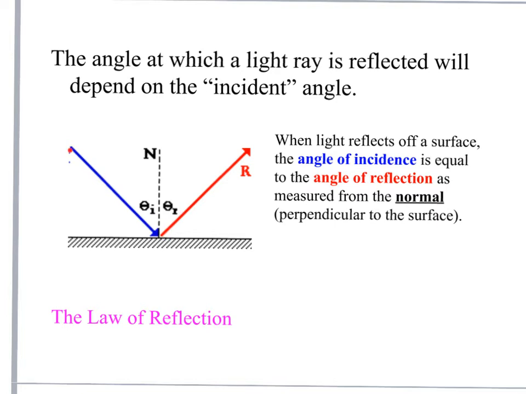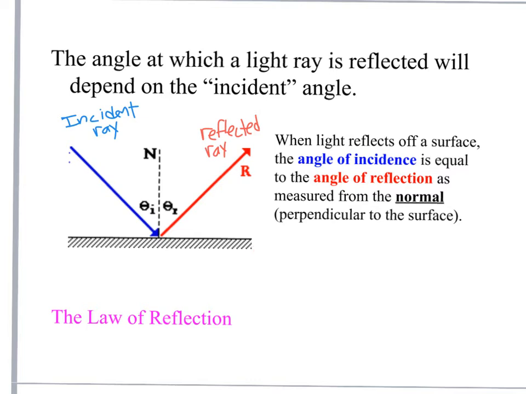So this blue line here represents our incoming light. We call that our incident ray. And in the red, we call it our reflected ray. So these right here are some important terminology you're going to need to know. Incident ray, which is this line, reflected ray, which is this line, angle of incidence, which is this theta, and angle of reflection, which is this theta. Notice the angle of incidence and angle of reflection are with respect to the normal, not the mirror.